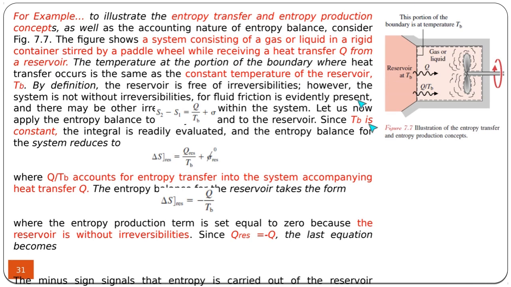Here there is an example of entropy balance. It says that the substance in this container is delivered heat by a reservoir. Meanwhile, some work is added into the system by a paddle. So due to the addition of the heat, we know that there will be an increase in the entropy of the substance here. And this entropy of the substance is evaluated from dq divided by T, which is the entropy increase during this reservoir. Meanwhile, the reservoir loses this much entropy.